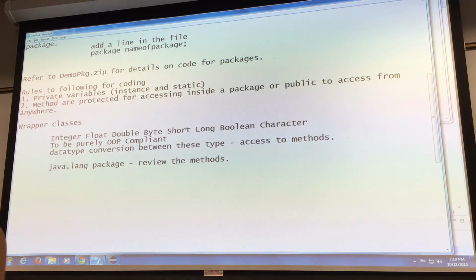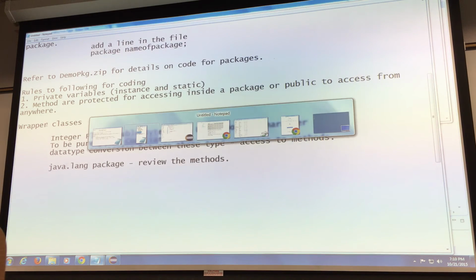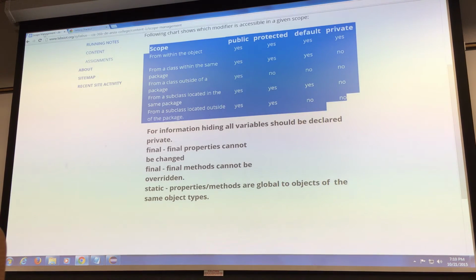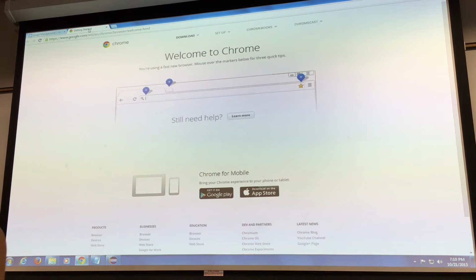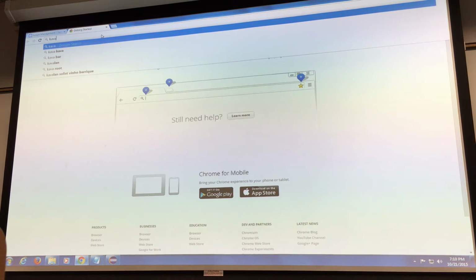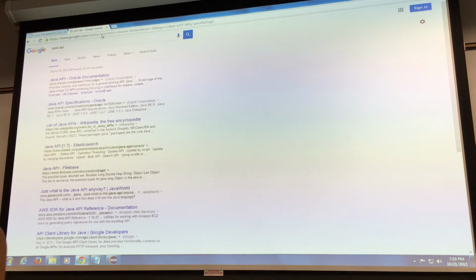You all know how to access the Java API? If not, the best thing to do is to search for Java API documentation. This is showing 7 though. We want 8.